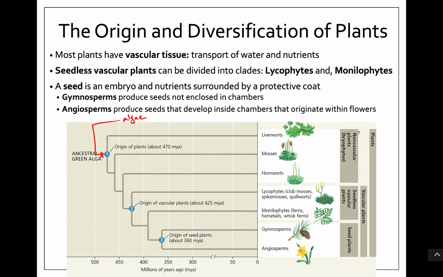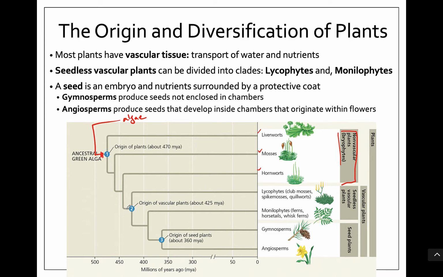The first group are the non-vascular plants, sometimes called the bryophytes. And this is going to contain three groups: the liverworts, the true mosses, and the hornworts. This is not a clade, this is a paraphyletic grouping here. And these are going to not have vascular tissue, meaning they don't have any tissues inside their body for transporting water or nutrients around inside the body. Almost every plant species has vascular tissue except for these early to develop non-vascular bryophytes.